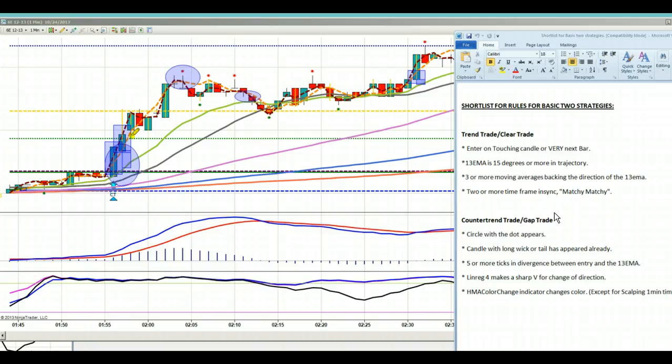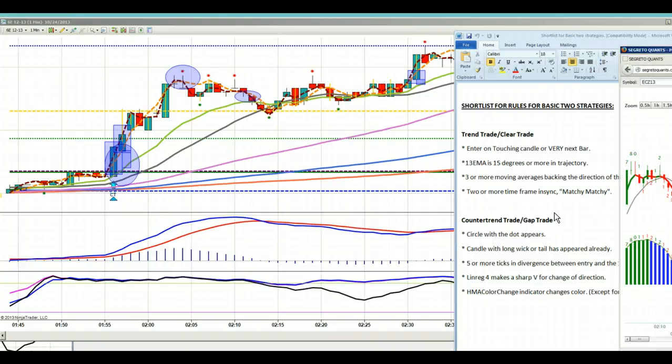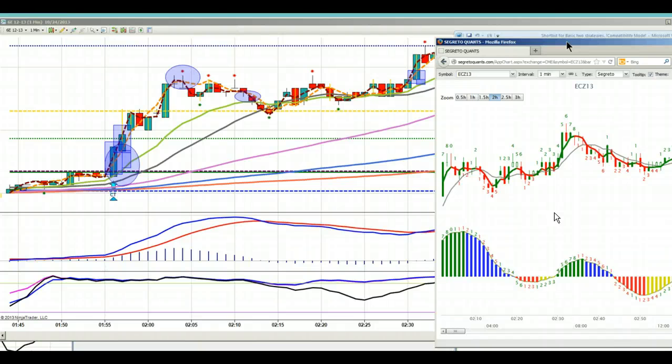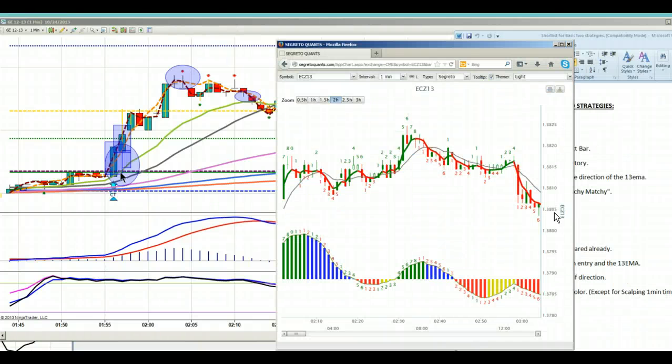Now, the nice thing about this bar confusion of where you can enter or not enter is, if you are a subscriber of Segredo Quant, it makes this gray area much simpler. Because instead of trying to figure out whether you are in the middle of the bar, is it too far, how many millimeters, and so on, now you can simply follow your number 1 or your number 2 for your entry points.